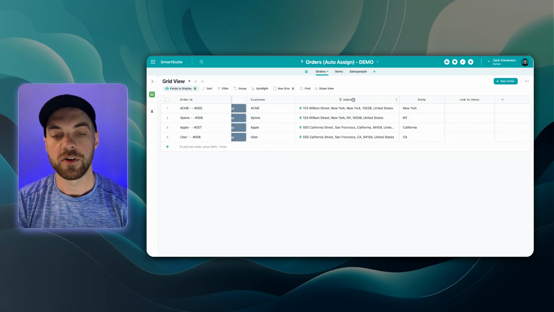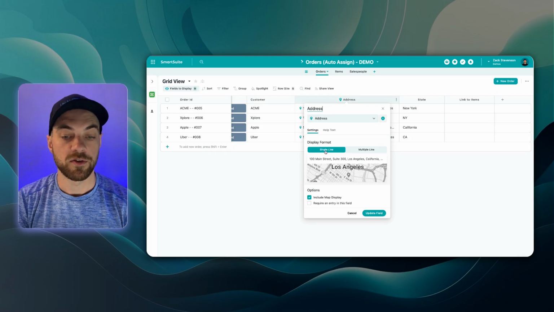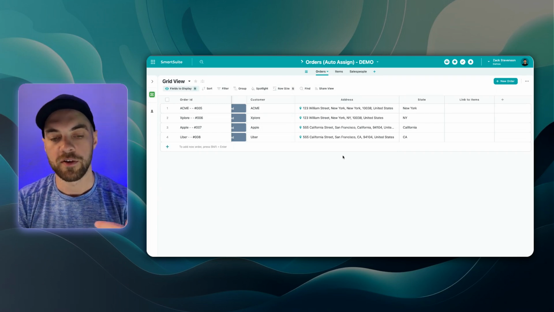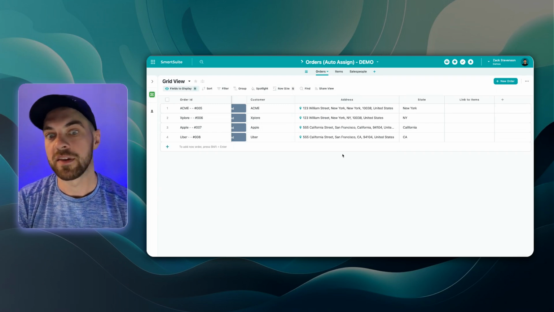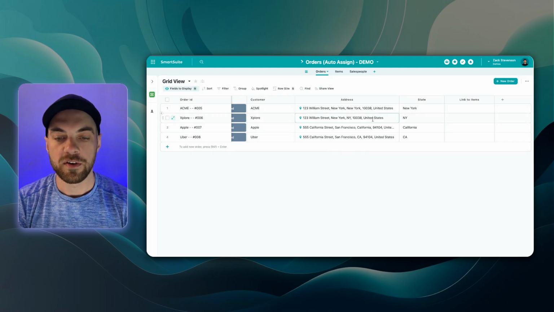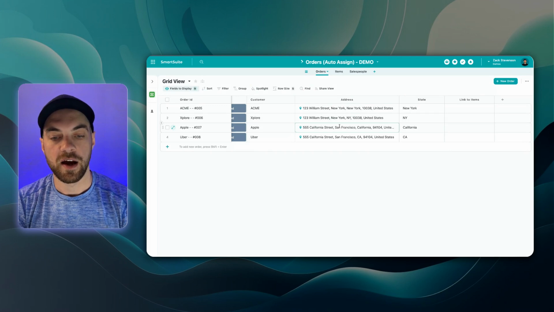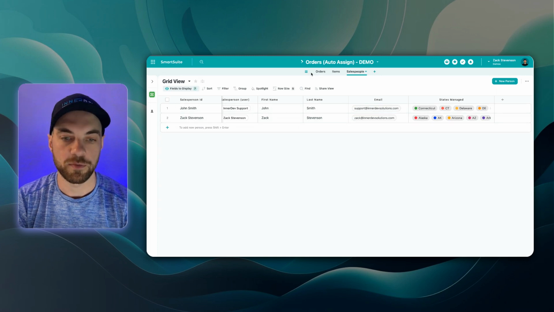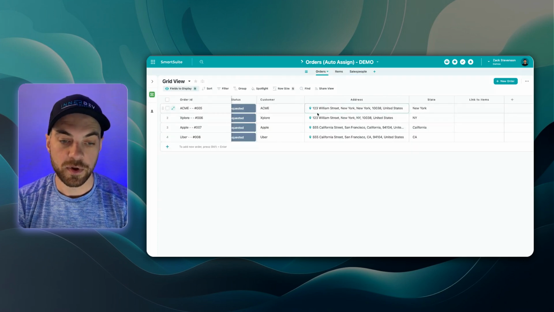This is really simple. It's an address field within SmartSuite. You can use single line or multi-line. I have it set up as a single line. That way, when you create a record, it allows you to go in and validate the address that you're entering. You can see I have two of the same addresses for New York, and we have California, which is on the west side. So it aligns with these two different salespeople. And you can see that I have duplicated those types of addresses.